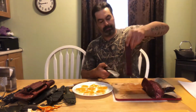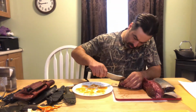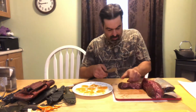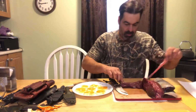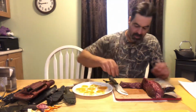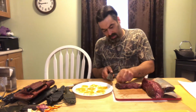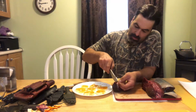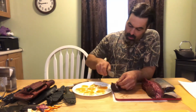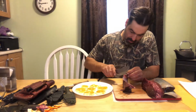So, this is a piece of backstrap. I want to take the skin off, so you just peel a little bit off one side, get a hold of it. This is dog food. There's also another piece of skin usually. You just go down on it. And on this side, let's start on this side better.